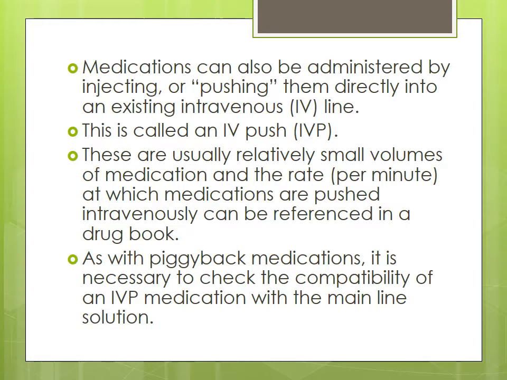Medications can also be administered by injecting or pushing them directly into an existing intravenous line. This is called an IV push. The abbreviation for that is IVP. These are usually relatively small volumes of medication, and the rate per minute at which these medications are pushed intravenously can be referenced in a drug book. As with piggyback medications, it is necessary to check the compatibility of an IV push medication with the mainline solution.